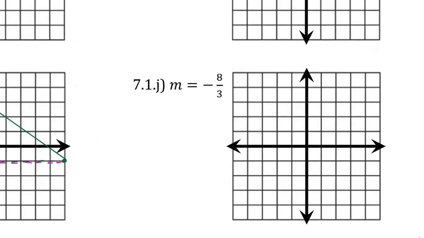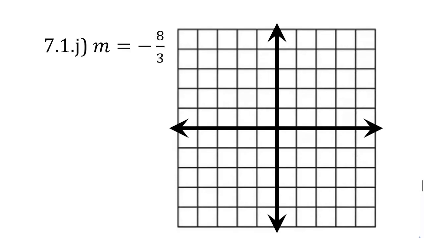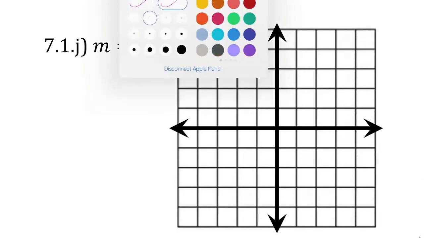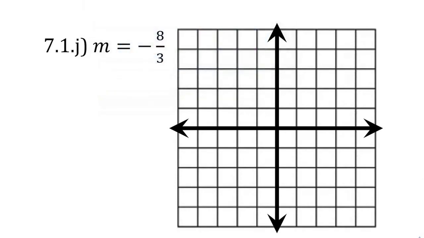One final example is this final example. This deserves a completely new color. Yeah, there's a whole world of options. This rise is huge. I mean, hugely negative, but huge nonetheless. Negative 8. So I probably don't want to start like here because I'm not going to be able to go down 8. That's rough. So I'll start maybe, I don't know, here? That seems like a good spot.